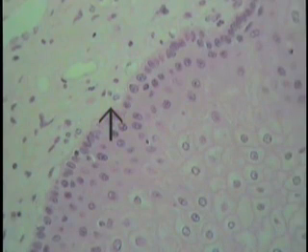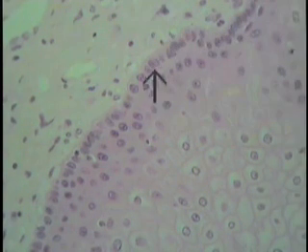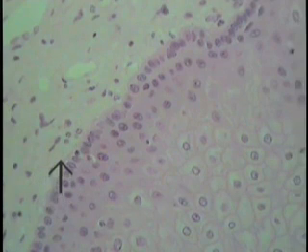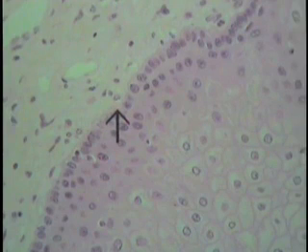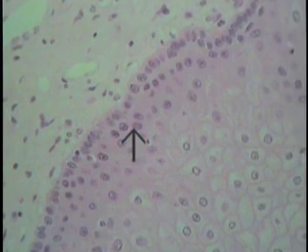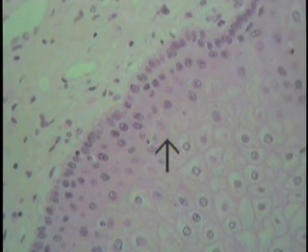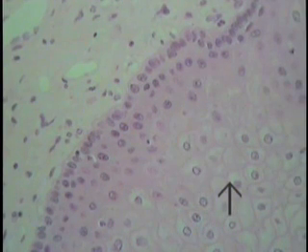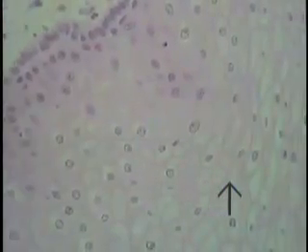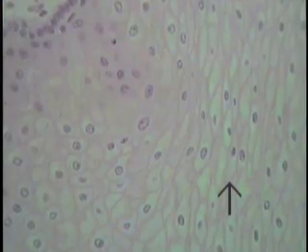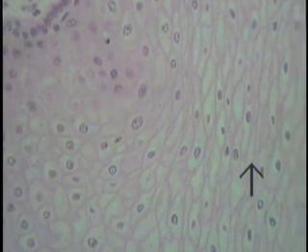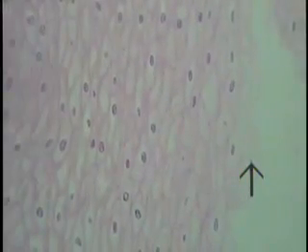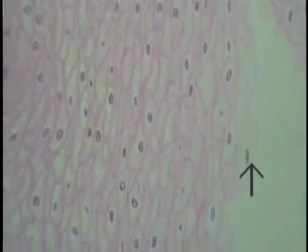Here we can see a layer of basal cells lying on a real thin little basement membrane. We can see that these cells, as they progress and migrate towards the interior, which indeed they do, they begin to change their shape. They become more spindle-like or fusiform, and as they approach the luminal surface, become flatter and flatter. So we've gone from columnar to sort of a diamond shape to more of a flattened type of epithelium that will eventually be sloughed off into the lumen.